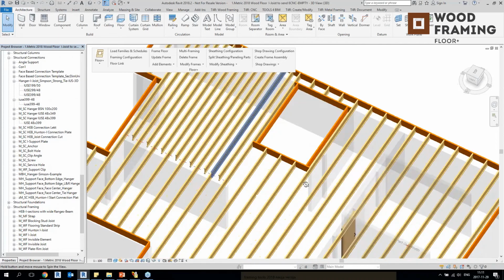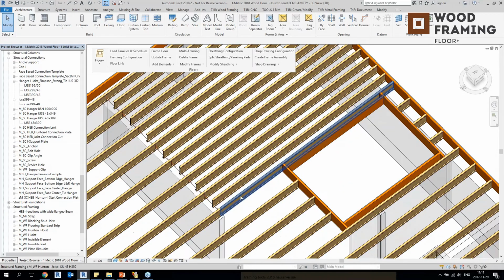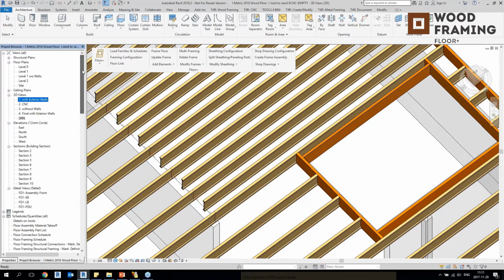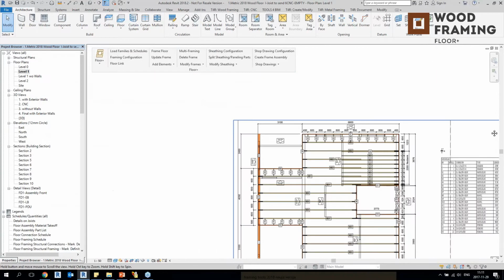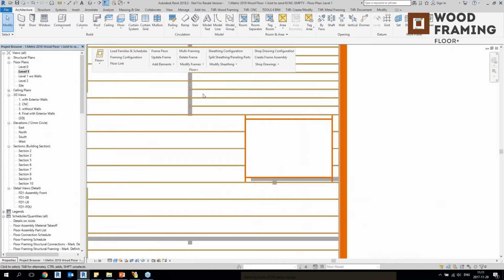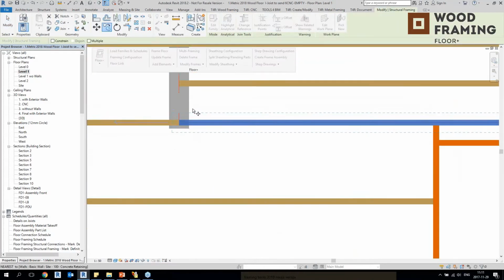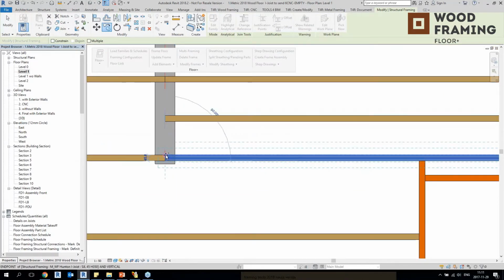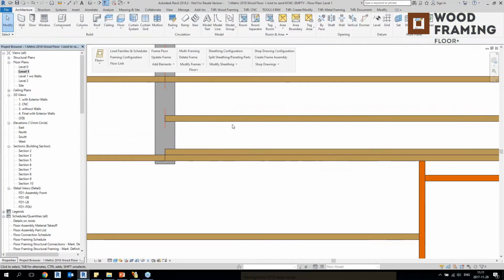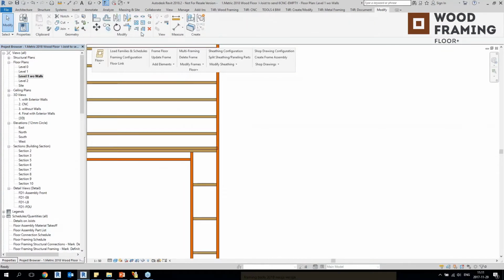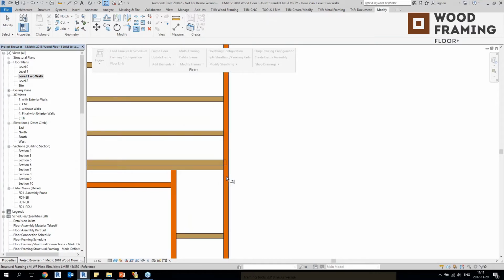And they're added. So again, I want to add another one right here next to this joist. I want to show another option of how we can do that. We can add it with the additional element again, but also, here is my Revit model. I can copy and edit it using standard Revit functionality. So I will copy this element right here. I will also trim it using standard Revit functionality again.